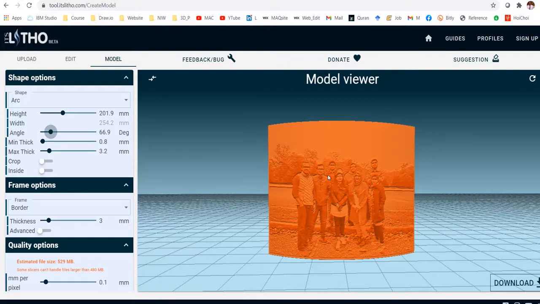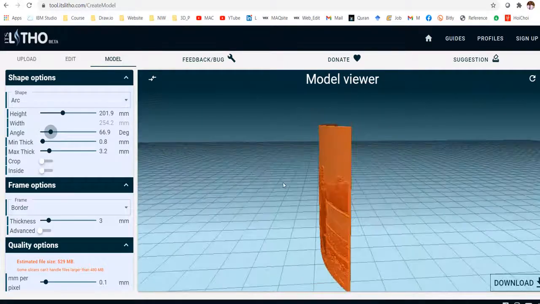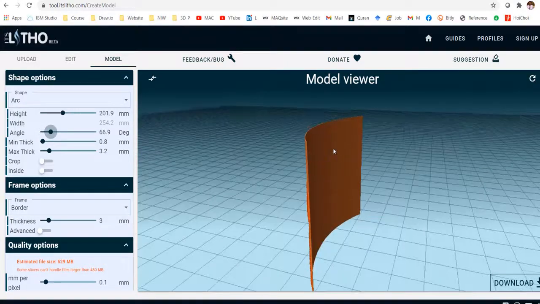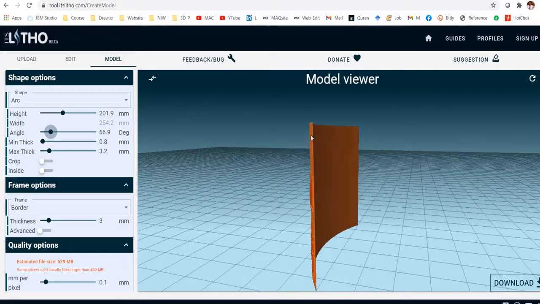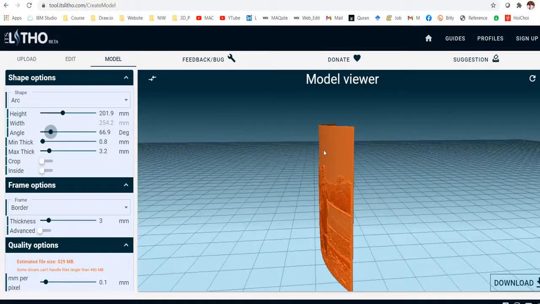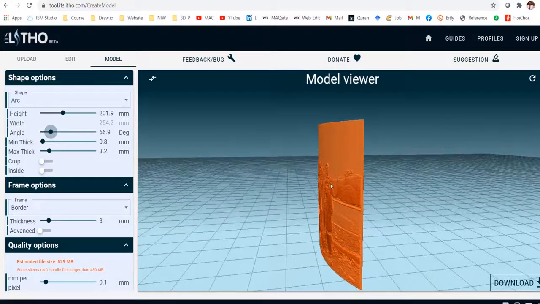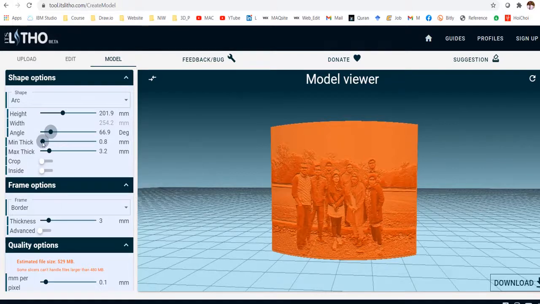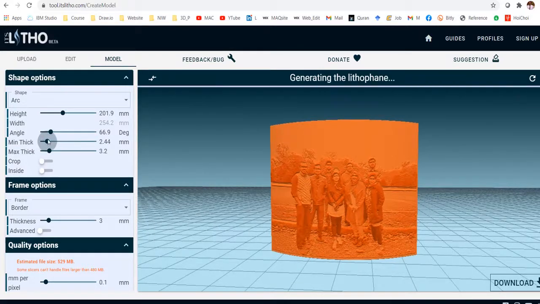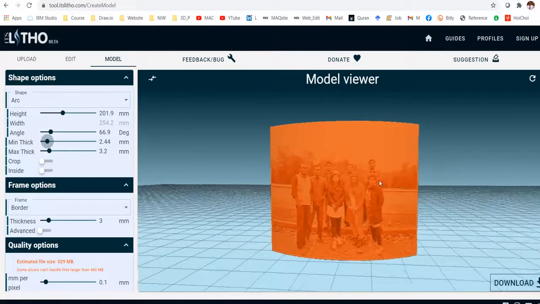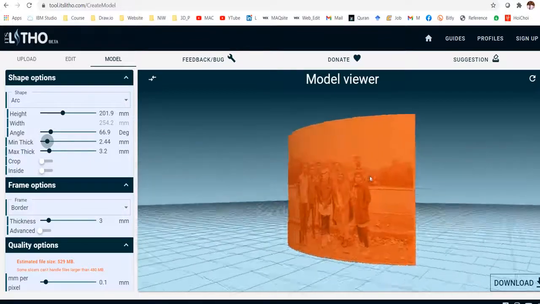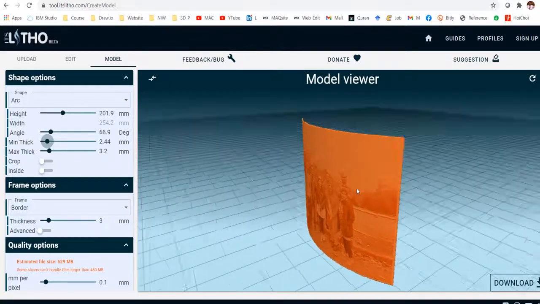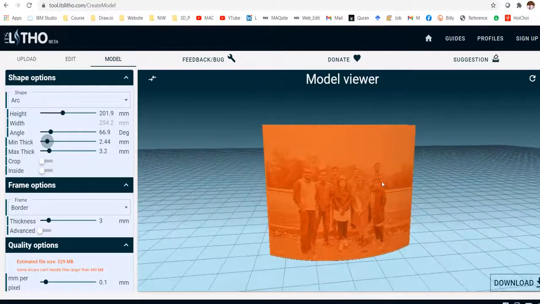Then minimum thickness, that means you can see that this thickness in general, it makes a thickness in there, and based on the color contrast it makes different thickness in there. So you can also choose minimum thickness in there, and now you see that based on the thickness you are losing some image gradient.